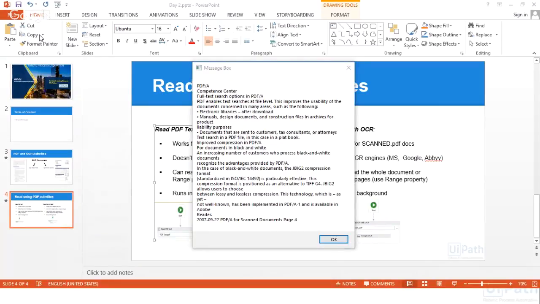This message box is the one with the text one, the native PDF. Just remember guys, if you have an image or a fully scanned document, it will not read. So over here, you cannot see anything related to that image. It is only the text. Read PDF text will always return you only the text. Even if you have some kind of image in it, it won't read it. It will ignore that image. I'm going to click on OK.